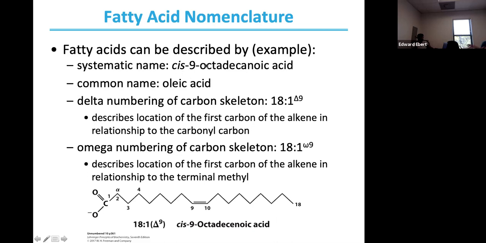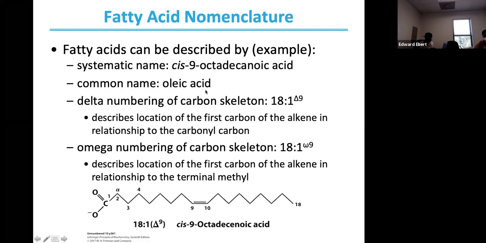We can call something that's shown down here that has 18 carbons. We start with the carbonyl carbon as 1, then 2, 3, 4, 5. You note that this is our alpha carbon, and number 18 would be our omega carbon. We could call this cis-9 because we have a cis double bond between 9 and 10. Cis-9 octadecenoic acid. And this is octadecenoic because it has that double bond in there. If it were a saturated fatty acid, this would just be octadecanoic acid.